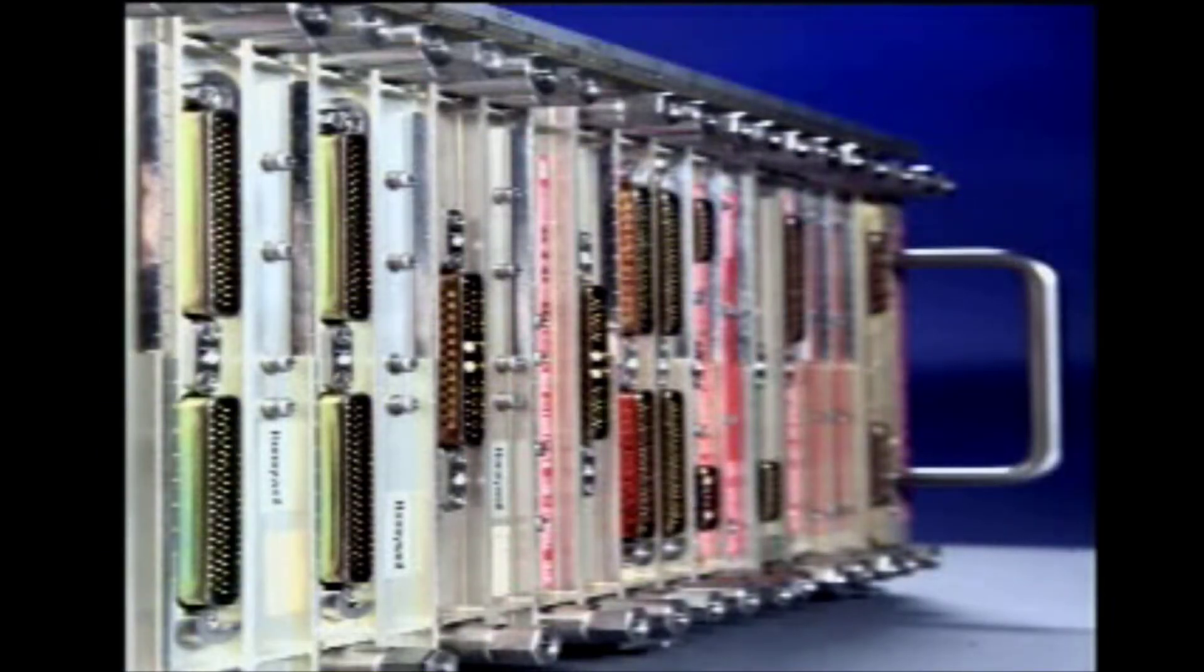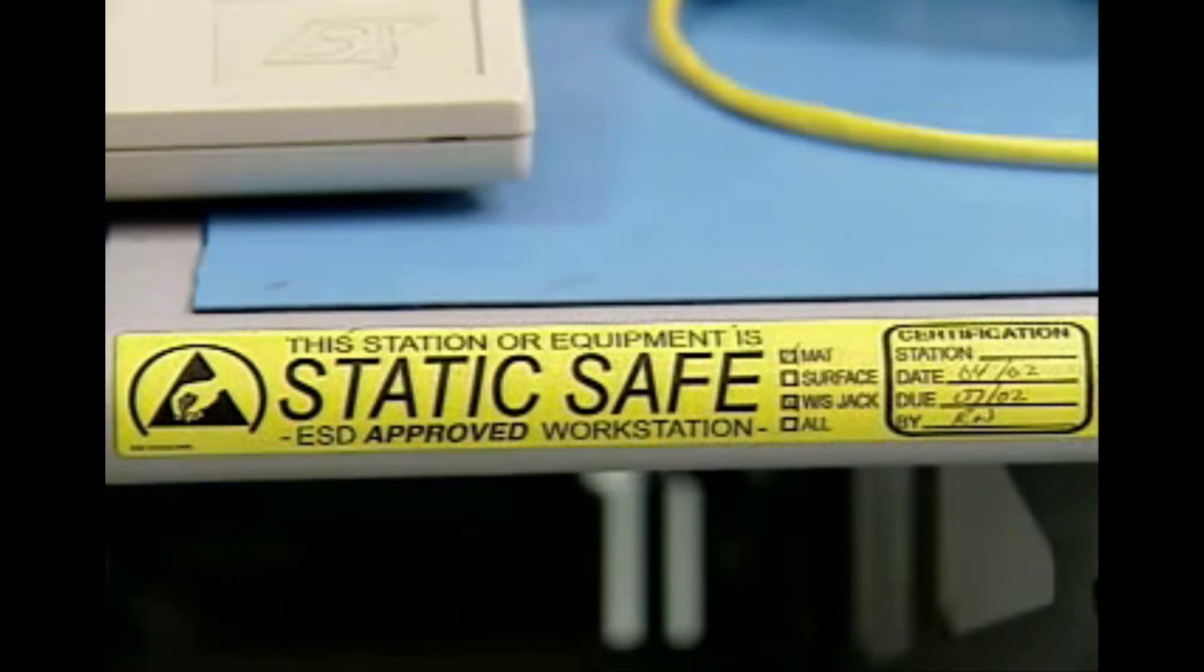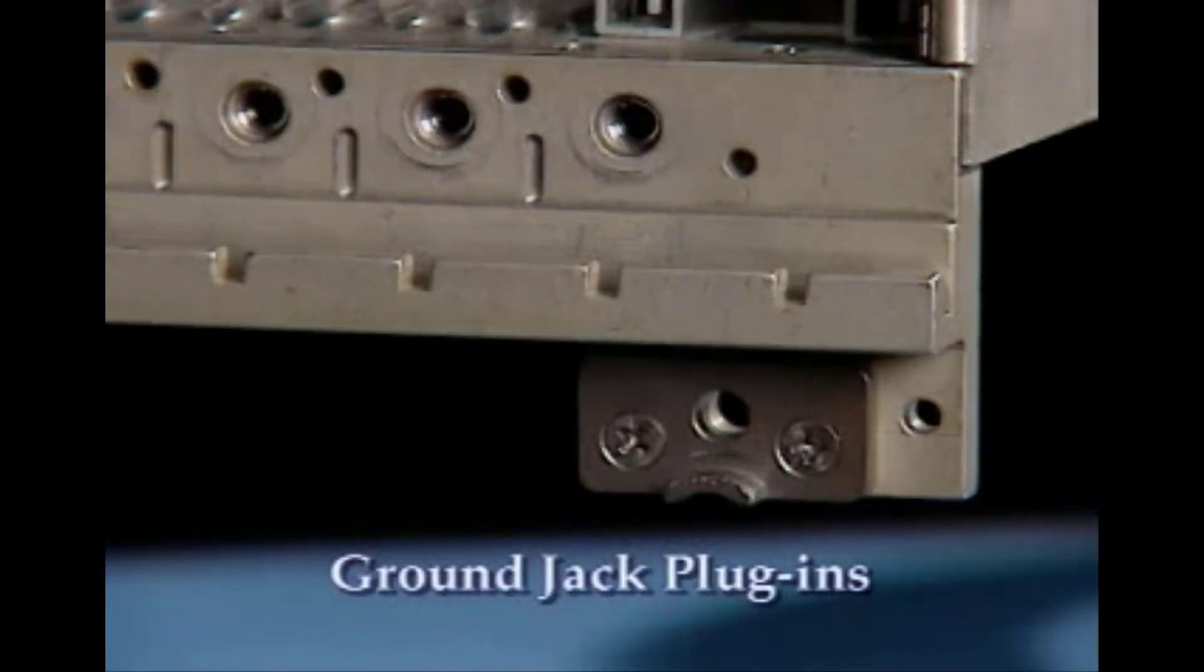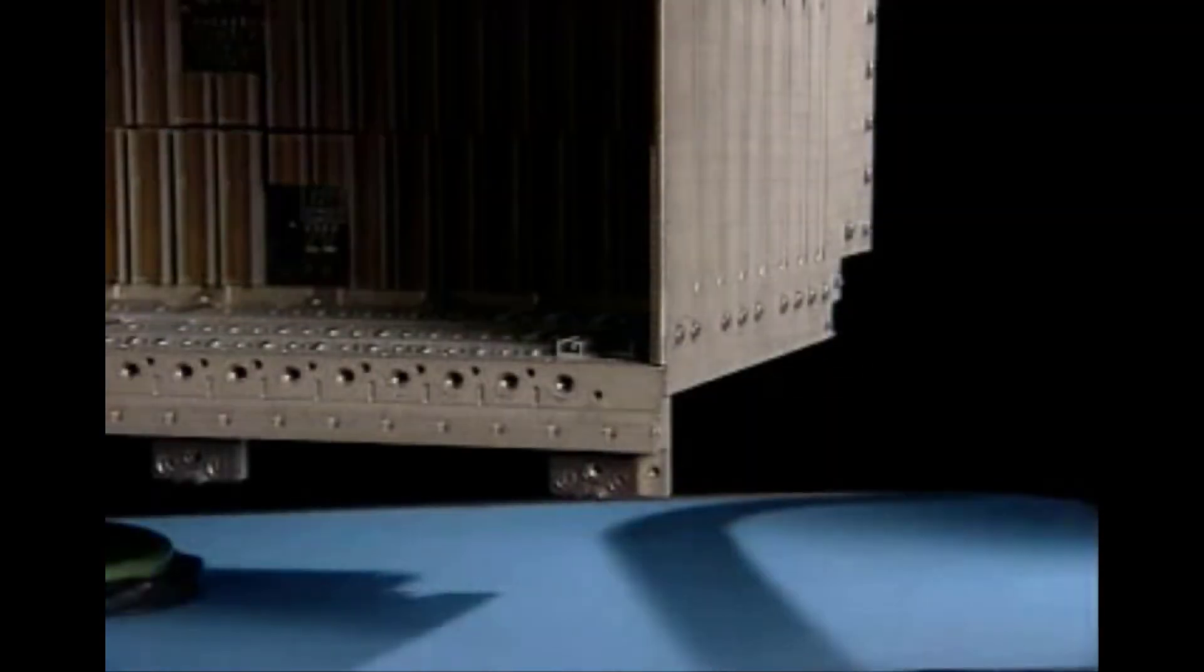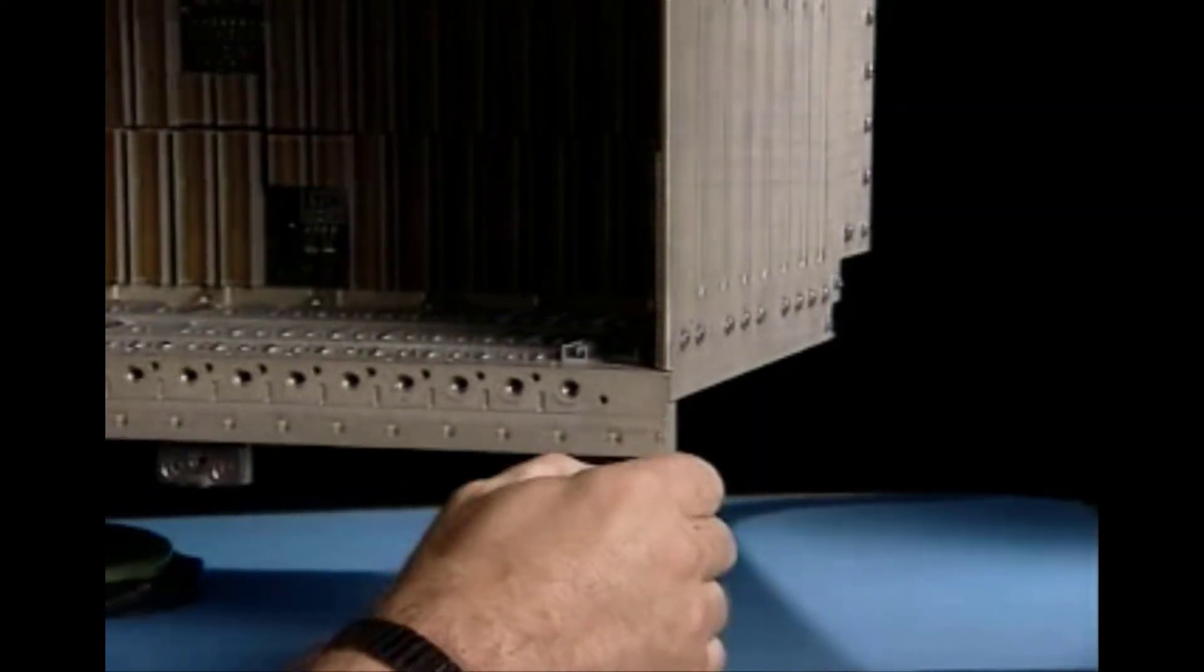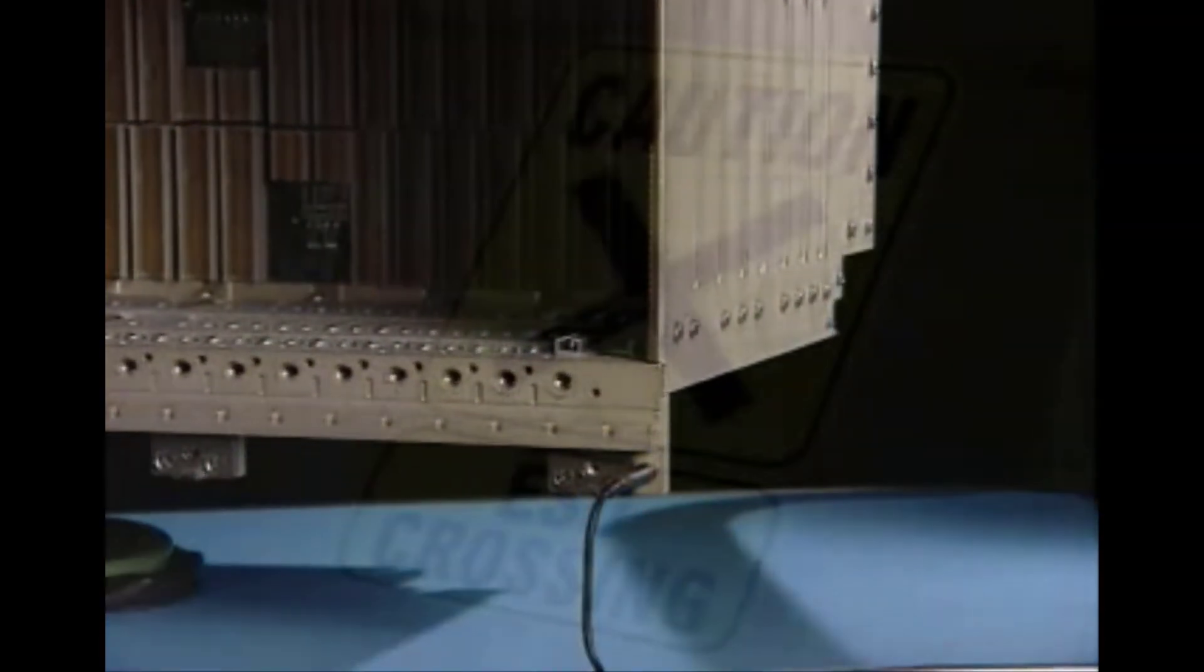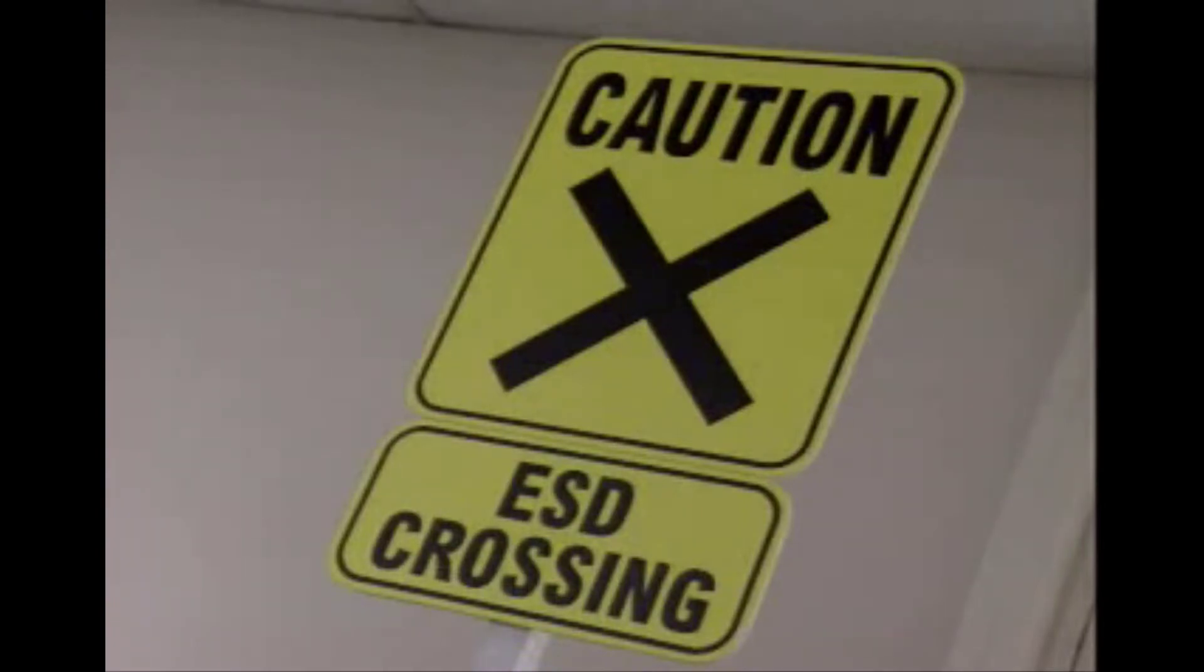The MAU should not be powered up unless each slot is populated with its corresponding module. Because Primus EPIC hardware is highly sensitive to electrostatic discharge, ground jack plug-ins are provided on the front of the MAU chassis for maintenance personnel to connect the wrist straps. Please review the ESD Concepts video for an in-depth discussion of preventing ESD damage to the system.